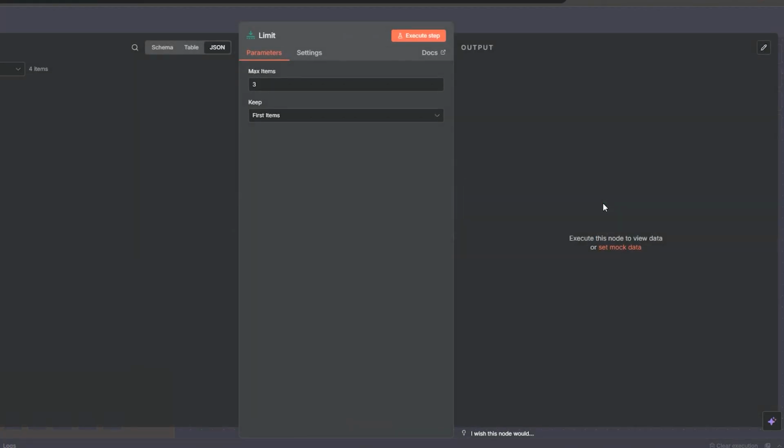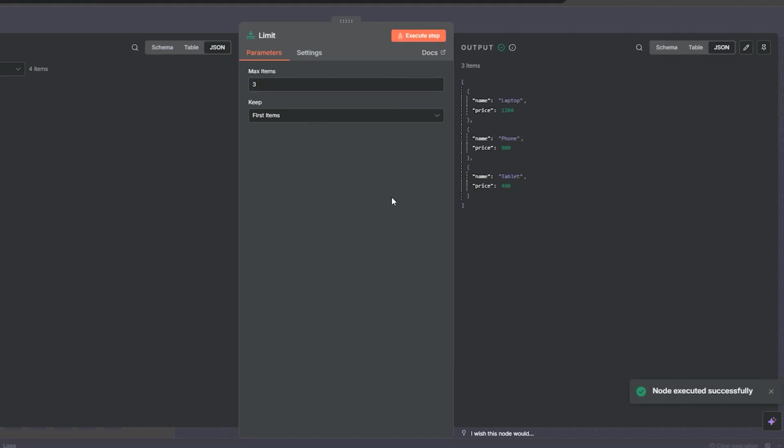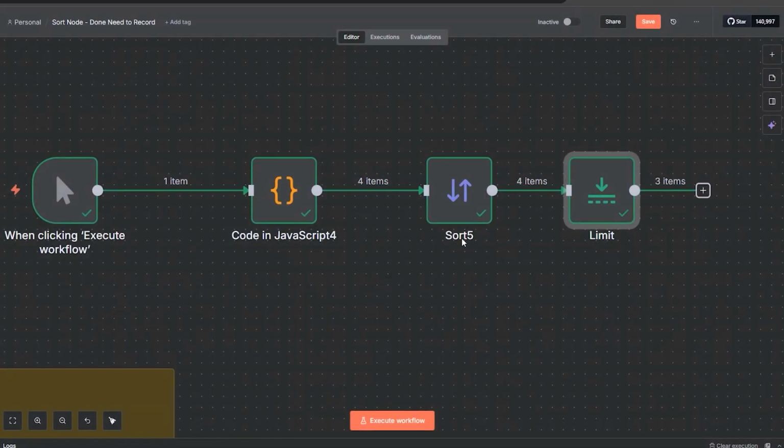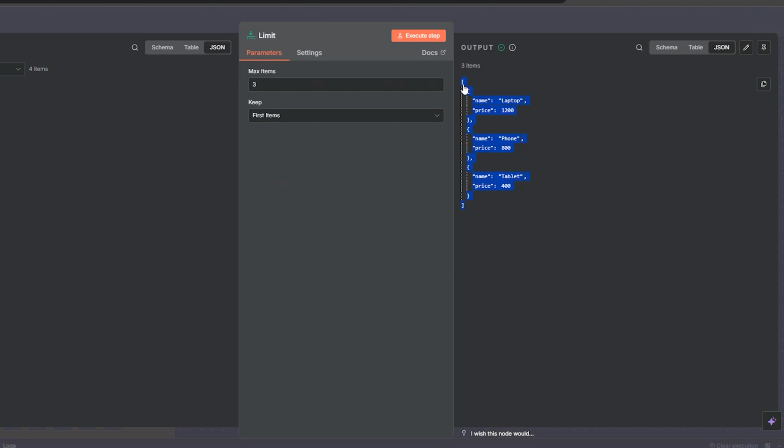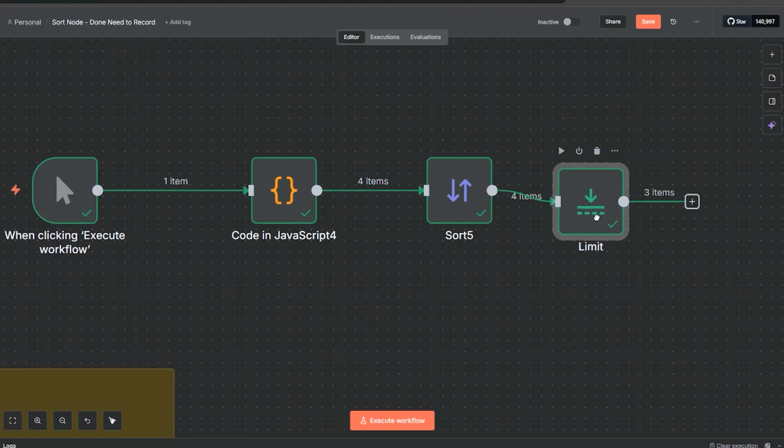This is where you can use a limit node. So just put max items 3. You want to keep the first items. Again, this isn't a tutorial on limit in itself. It's really easy. First items or last items. But now we have 3 items over here, and that's a benefit. You sort things and then you can limit them if someone only wants to see, hey, what are the top 5 items, or what's the most expensive. You can just sort and then put a limit here after the sort. Cheapest, most expensive, whatever the case may be.